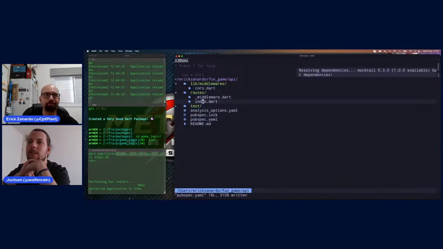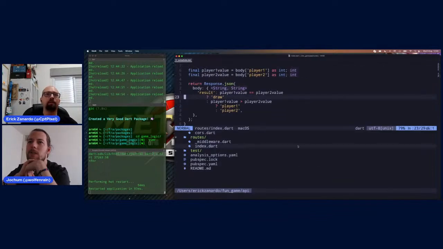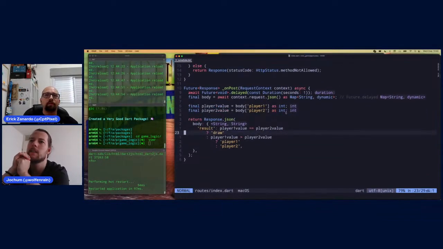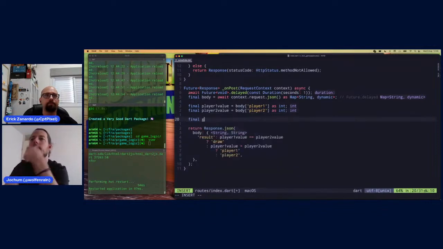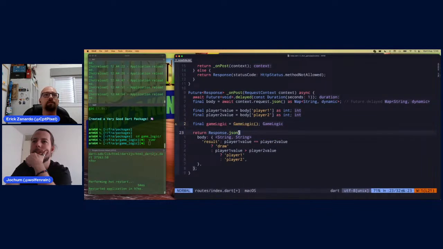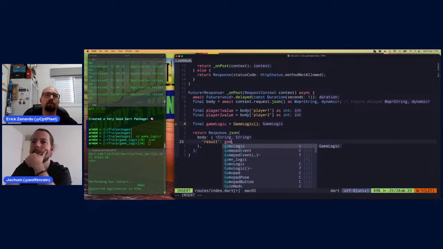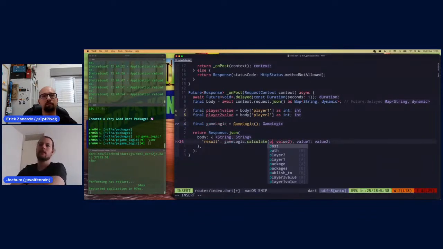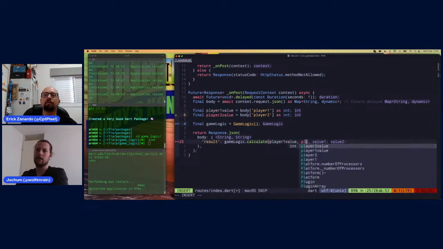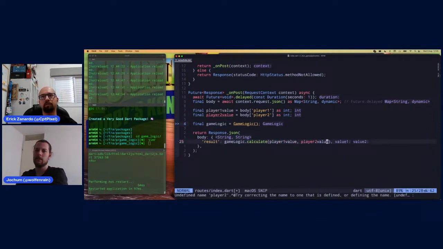And then here in our route, we are going to just get it from the instance, and the result is now gameLogic.calculate(player1Value, player2Value).